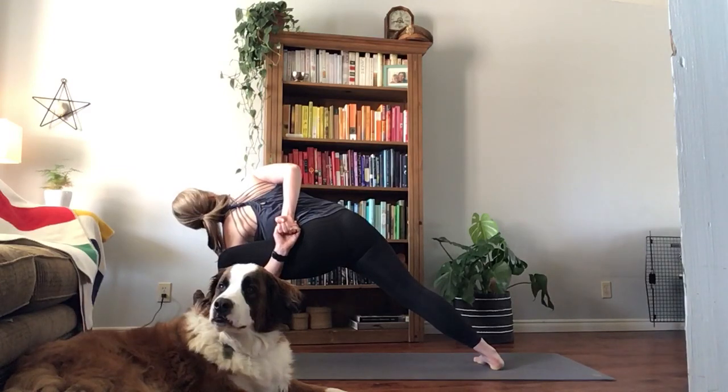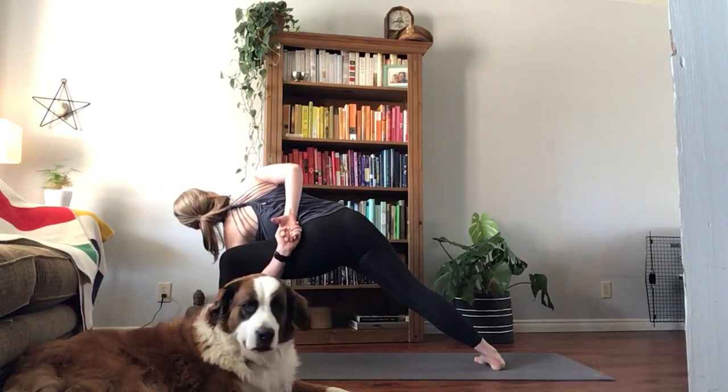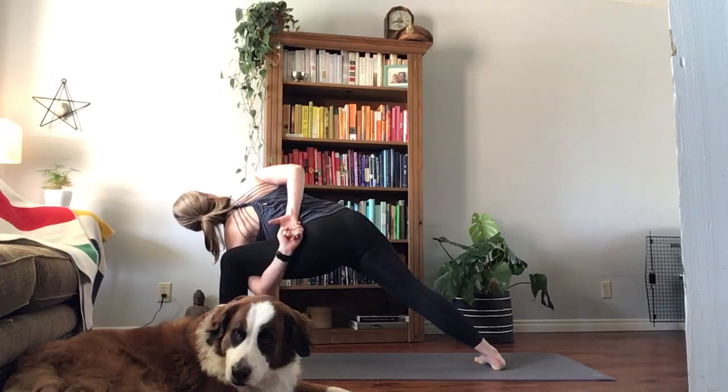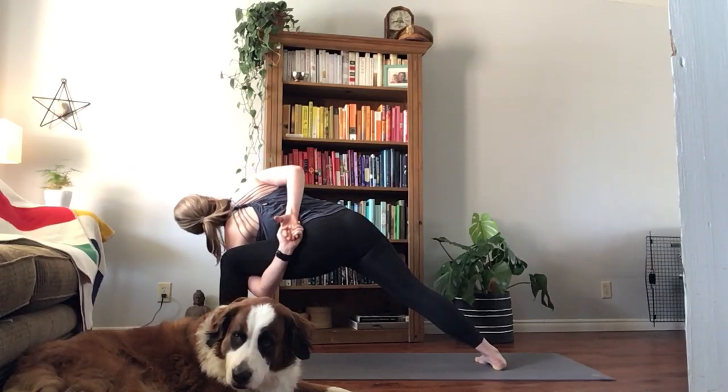start to spin the chest up. Plant down into that left foot as well. Roll the right shoulder away from the ear, maybe look up. Find that breath. Just being in your body, completely present here.